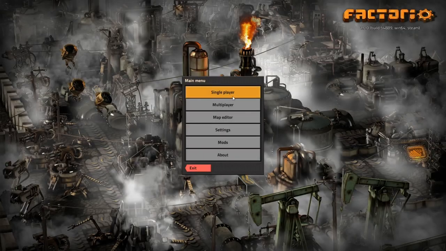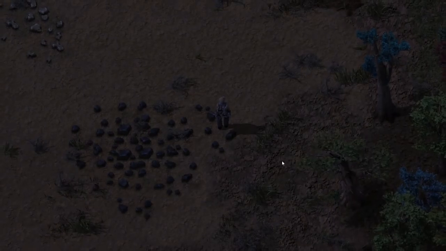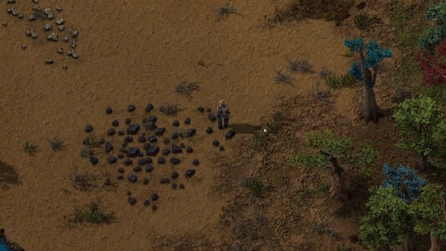Yep. Today we're playing some Factorio because did pretty well. We're just gonna start off with a new game. Let's play tutorial first. The alien world. Oh boy, I didn't get a chance to read it. Oh well.